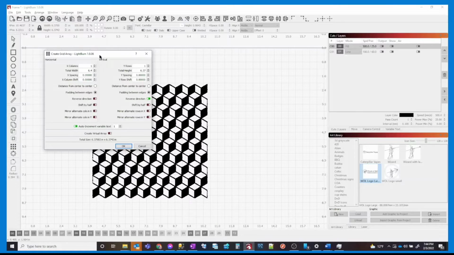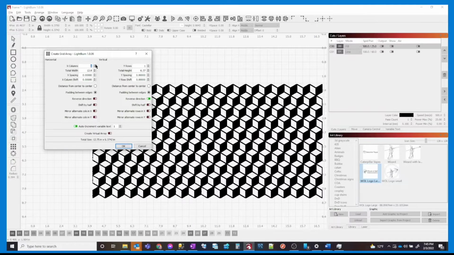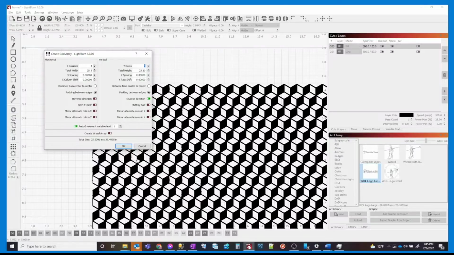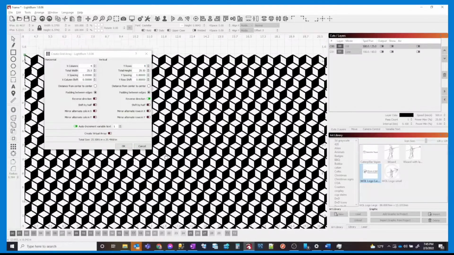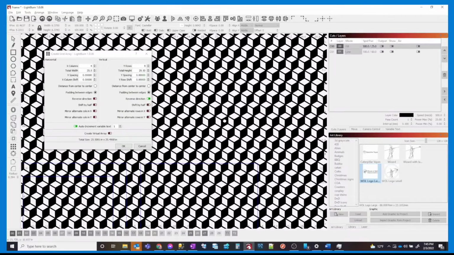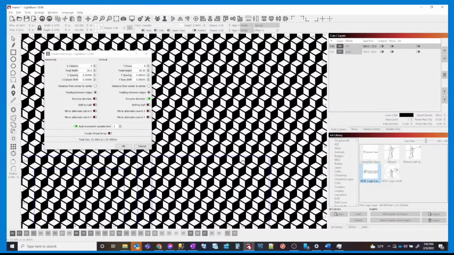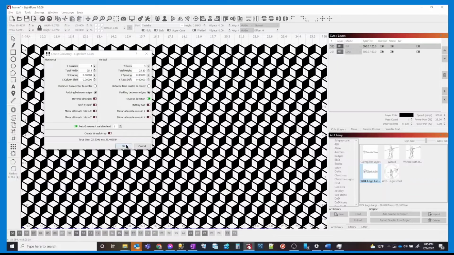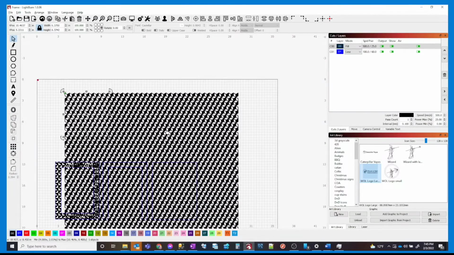If you do a virtual array, you can only adjust the original that the array is based on, and then it automatically adjusts all the other ones, which is a cool feature. It's just not what we want to do this time. So we're going to do 4 across and 4 down, and that's a perfect example of a tessellation pattern. You can't tell where it started and where the next one begins. So that's perfect. We're going to zoom out here.